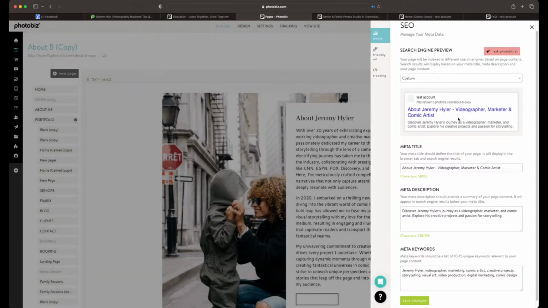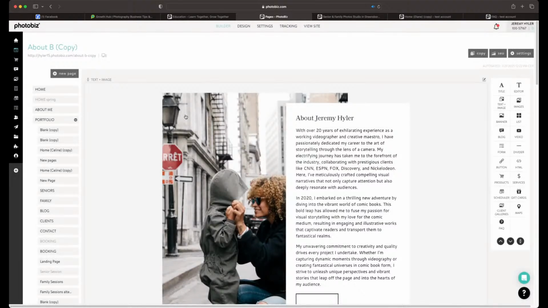Look how awesome this looks. So easy. So easy. And that's what you need. You need to make sure that it's super easy for yourself because you have other things to do. You can't just sit around and wait for customers. You need this stuff optimized for search.